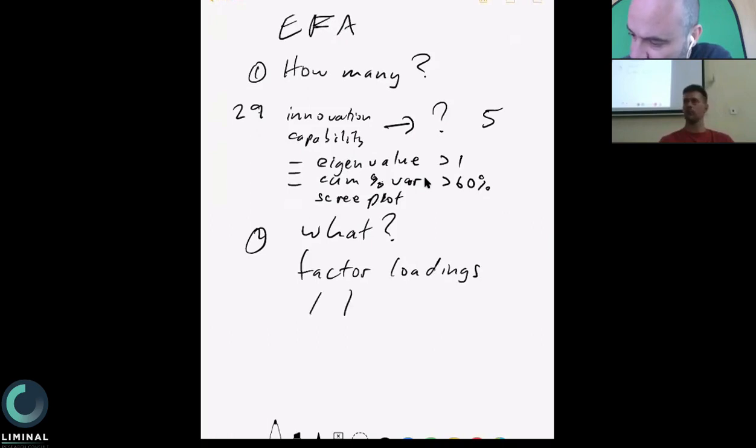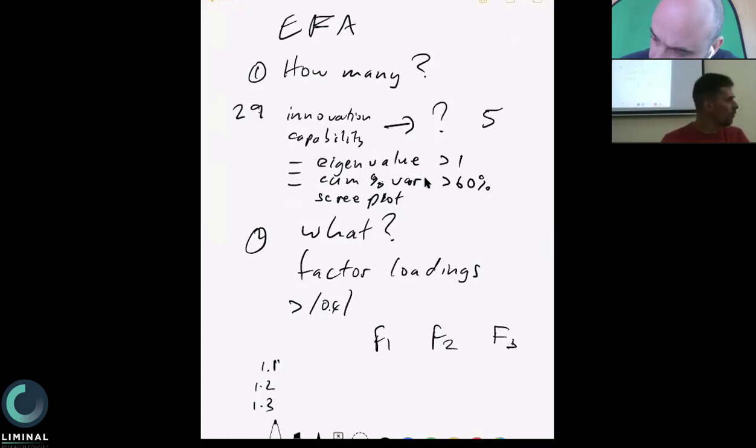And we get the absolute value above 0.4. So these factor loadings will tell us where the specific Likert scale statements load. Say for instance I write 3 Likert scale questions and say there are some factors here. The factor loading should be greater than 0.4. Yes, greater than 0.4.